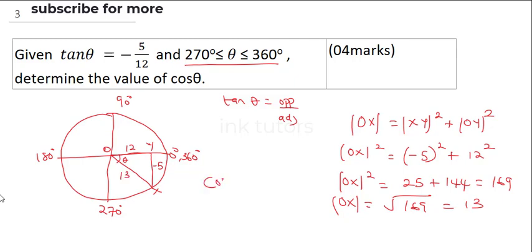So cos theta is going to be what? Cos theta is adjacent over hypotenuse. This is going to give me cos theta, that would be my adjacent remains my 12, and my hypotenuse now is 13. Final answer. As easy as that, you can solve this question. If you've not hit the subscribe button, don't forget to click subscribe and click on the notification bell so that you can get more videos.